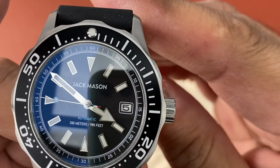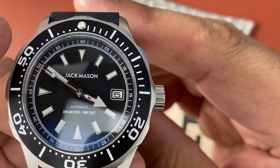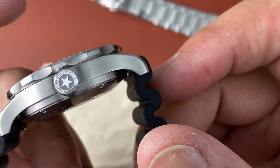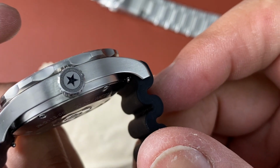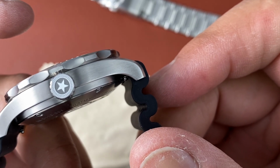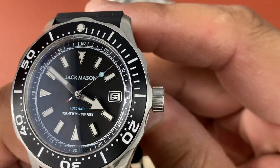But not only do they give a nod to Texas with the red, white, and blue counterbalance, but they also do the Lone Star on the crown, which is their signature. Every crown has the Lone Star. You see that with the rope and the star. Very nicely done. I do like the red, white, and blue.